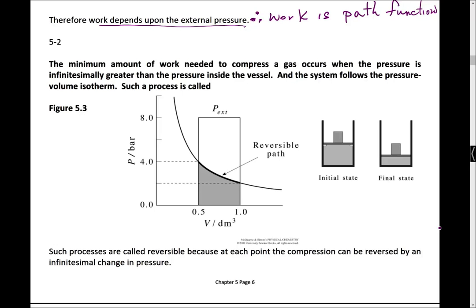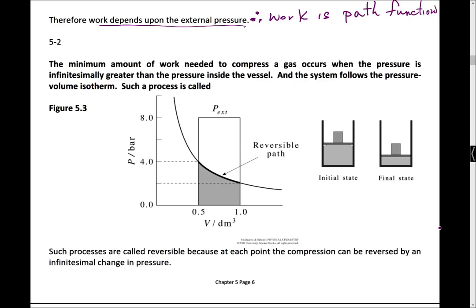Now, let's think about this. I think I want to talk about the graph first. In this example, we maximized the amount of work that we needed to do by using an external pressure of 8 bar. If I wanted it higher, I could increase that external pressure. From a practical point of view, if you're trying to design an engine or whatever, you want to minimize the amount of work that you need to do in order to get work out. So you want to minimize the work of compressing, and you want to maximize the work that you get out of the system. Does that make sense?